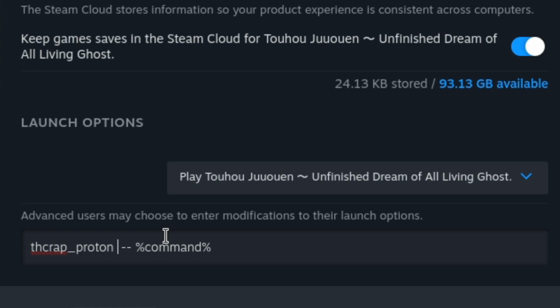If you want to change the config loaded by THCRAP, use the c flag. For example, for Brazilian Portuguese, that will be pt-br.js. For vpatch, you can use the v flag, but I'll get to vpatch in a moment. If you want to use any environment variables in your launch options, you can put them before the %command%. For example, PROTON_USE_WINED3D. But also, something that I commonly use is gamemode, so you can put gamemoderun before the command and that will work just fine.